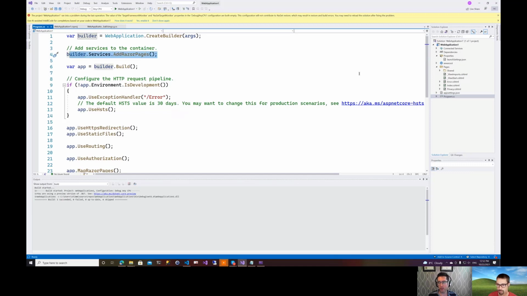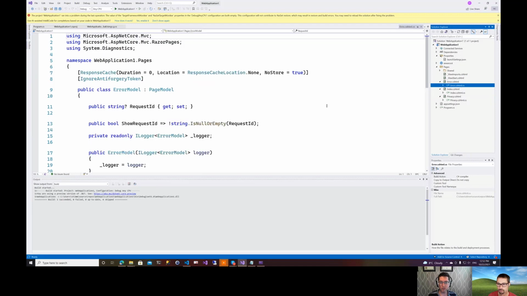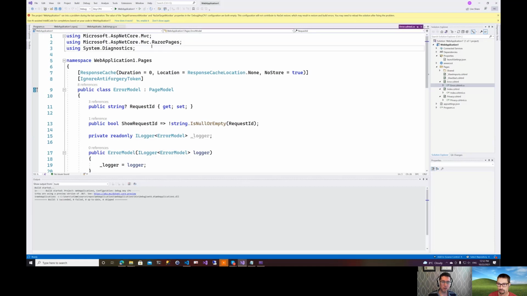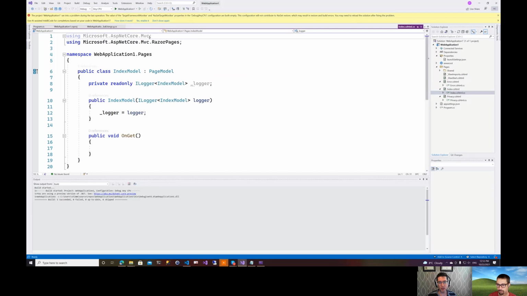So everything else seems like stuff that we are familiar with. Adding Razor Pages to the application is something we are familiar with. Over here, we've got the same Razor Page style that we would have had before. Nothing over here looks particularly different. Just fewer usings, I guess. I'm interested that they decided to leave some of these usings in here instead of making them global too. That would be an interesting discussion to have. I bet there were great debates over which namespaces to include and which not to. But I think it makes sense to not include MVC because you can definitely build projects without using MVC.